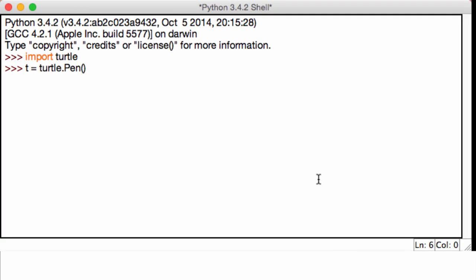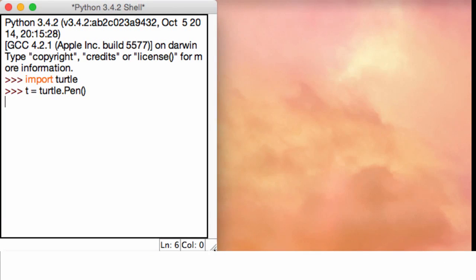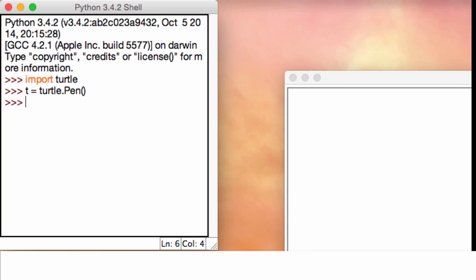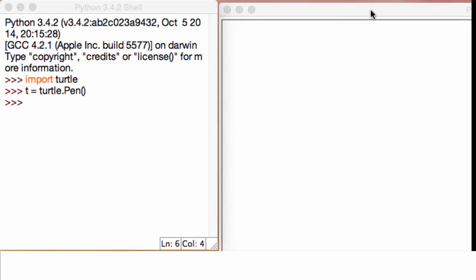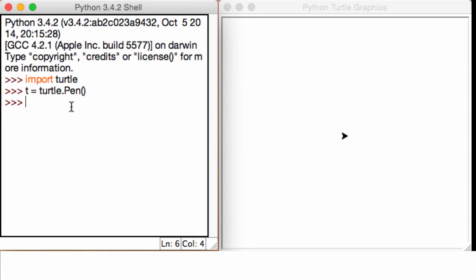Alright, and as soon as I do that, my Python launcher comes, and again, just like the previous few lectures, I'll be minimizing this and bringing up my Python launcher. So here it is. Let me just put it side by side. There we go. Awesome. So the next thing I want to do is create this function.